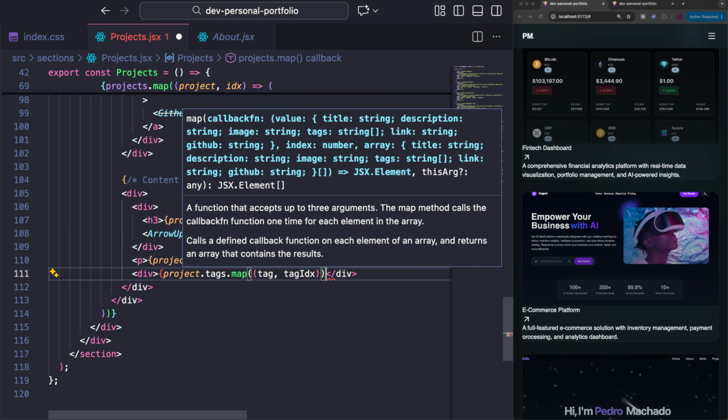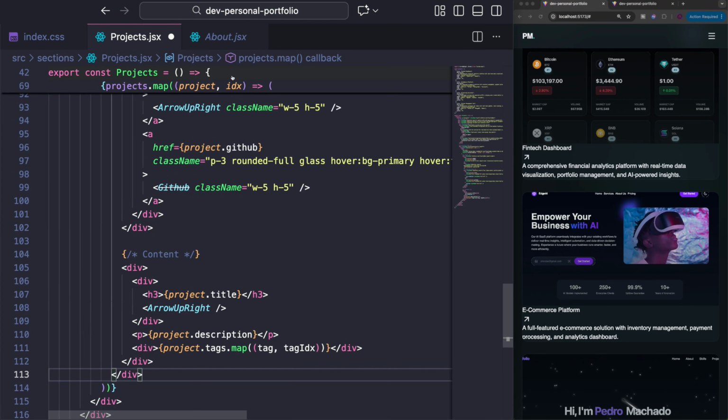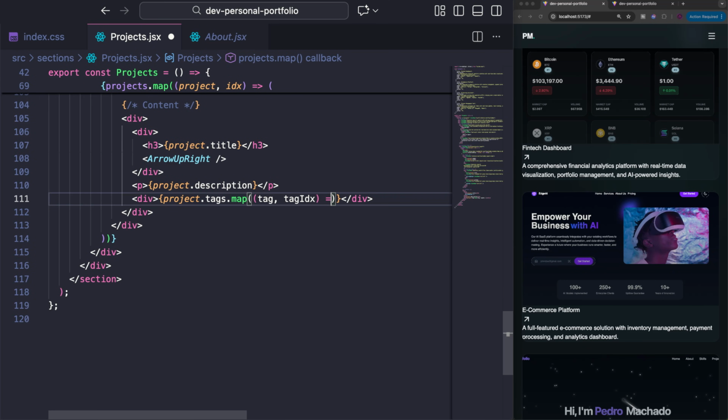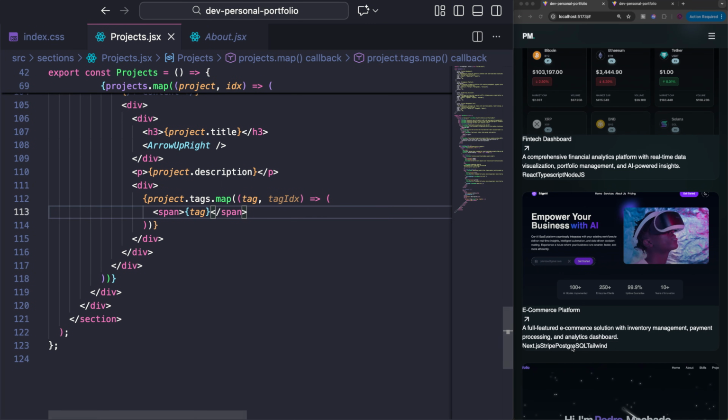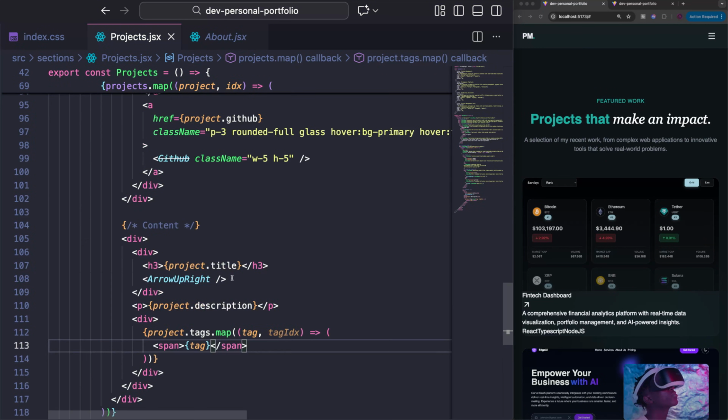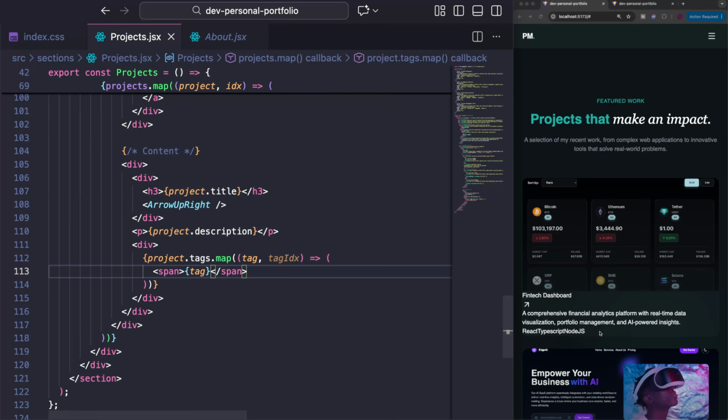We can't call it index because we're already inside of a loop that has an index variable. And then we're going to return for each tag a span that should represent that tag. So I'll just show the tag in here, and now we should see just the tags appearing as words, right? It's a list, but it appears as a word. Now we're pretty much done adding the stuff for the content, but all of the styles should go in, or else this will look very ugly.